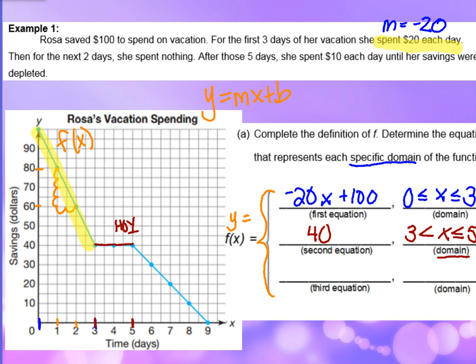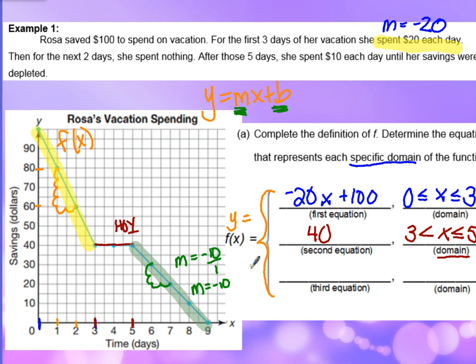Let's write our equation for the last piece. Okay, another linear function. And we need to come up with the equation for this one. So, remember we need to come up with our slope and our y-intercept. I'm going to do the slope first because I can't really see the y-intercept just yet. So let's see. We are going down 2 boxes, which is really down 10. And we are running 2 boxes, which is really 1. So the slope here is negative 10 over 1, or we can just say that the slope is negative 10.